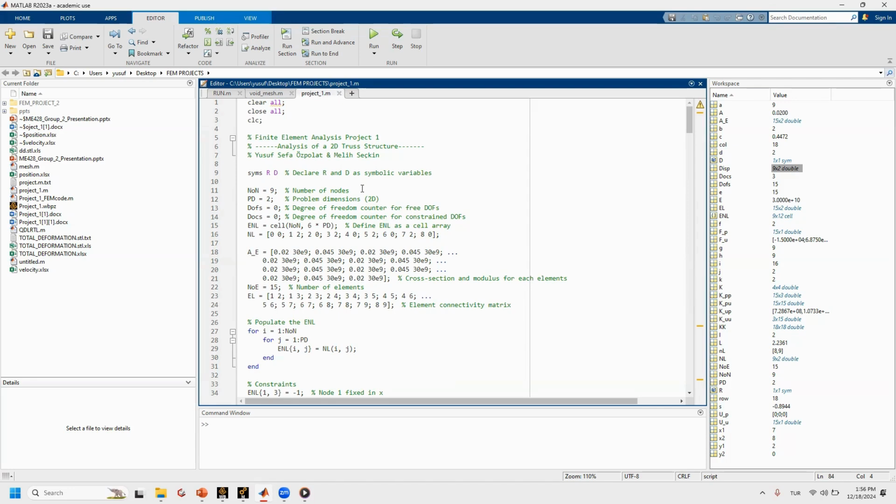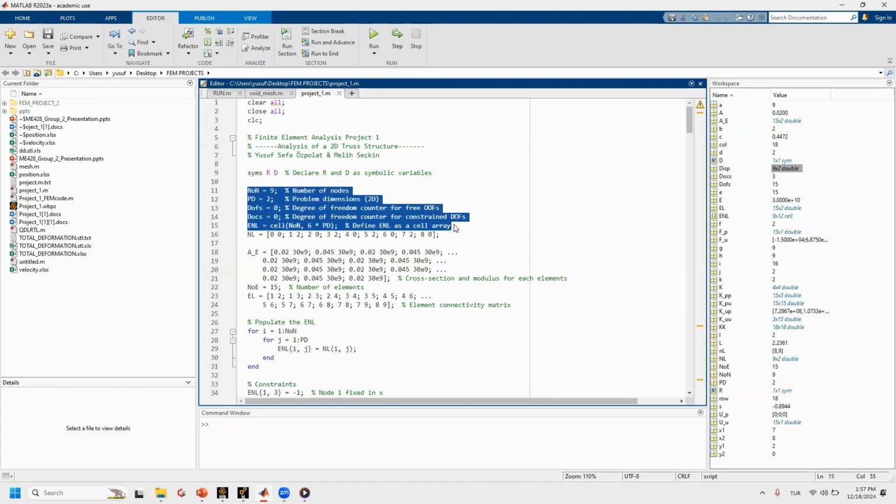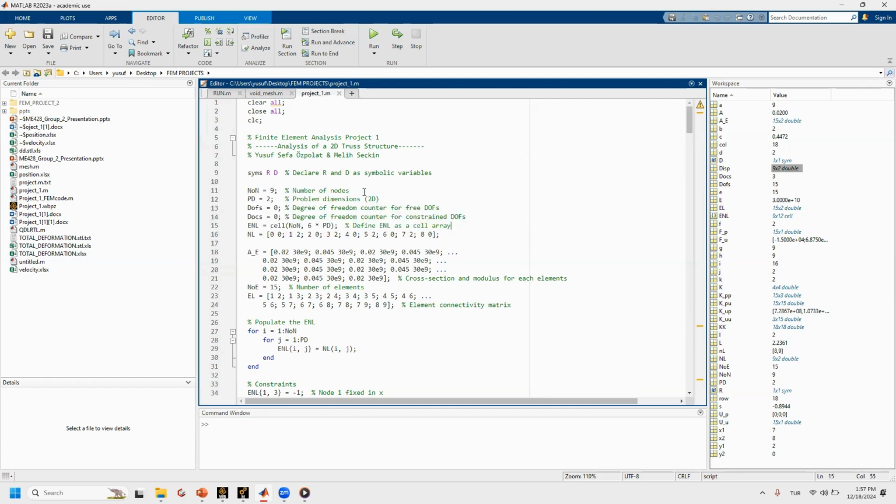Before we start solving the problem, we will clarify the variables that are given. As I said, there are 9 nodes and the problem dimension is 2, and we initialize our degrees of constraint and degrees of freedom.